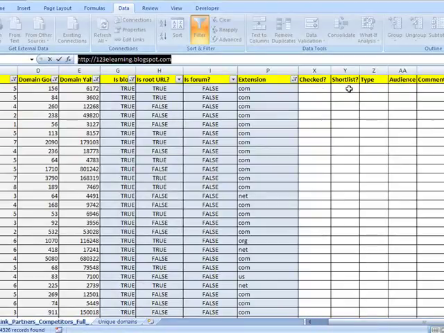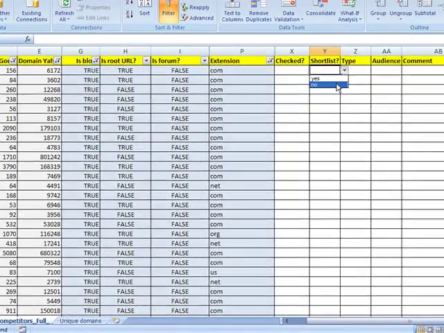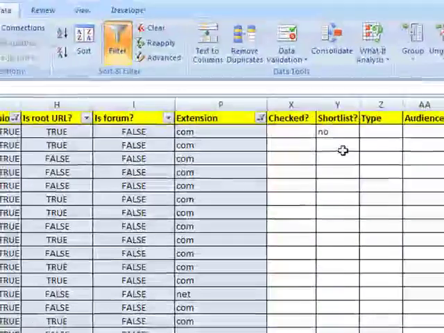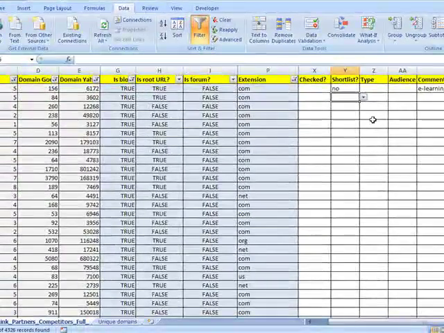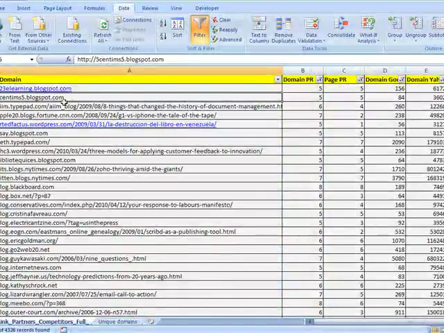So I will not shortlist that site, and I will just put "not e-learning", just to remember in case we want to check it later. And I'm done with that site. I don't need to fill in the type and audience values since I didn't shortlist that site.